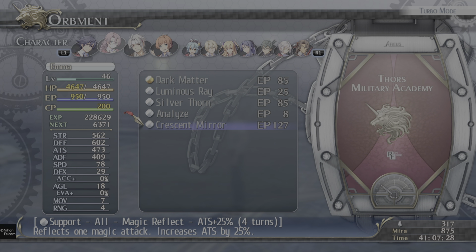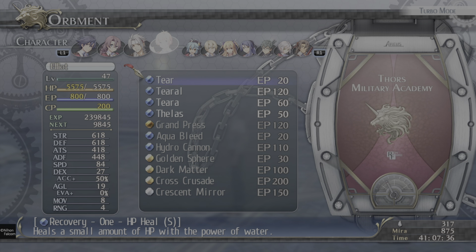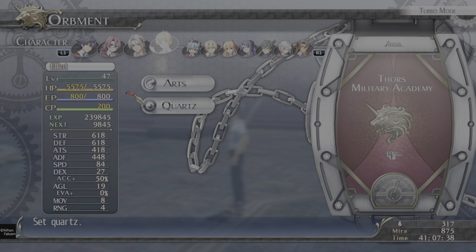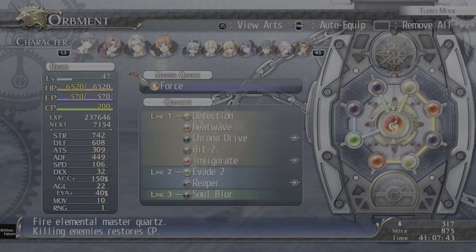and then reflects one magic attack. That's going to be useful. And, you know, Crow's got, and Elliot's got that. Now, for the quartz that I'm using, this is pretty much unchanged.